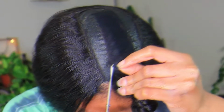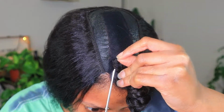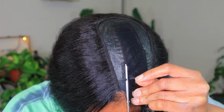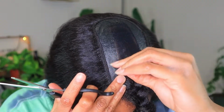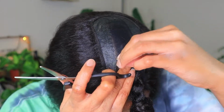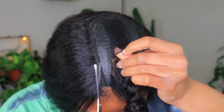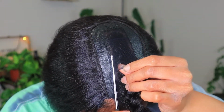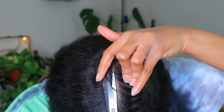Now on to my favorite part, because the other part of those sections is repetitive. You're just gluing it, whatever. But this part, I like doing it because it's very soothing. I'm making sure that I'm cutting just the cap and not my hair. Notice in real time how slow I'm going, because I don't want to cut my damn hair. I'm talking like this because I've cut my hair before and I was not happy about it. But it's hair and it grows back.